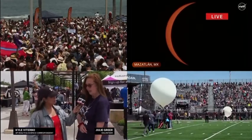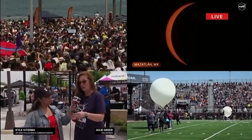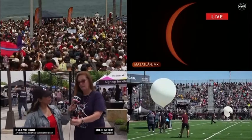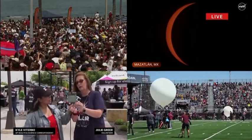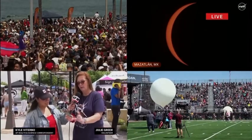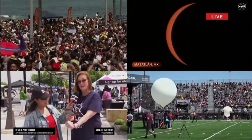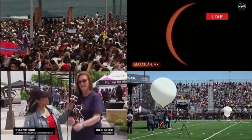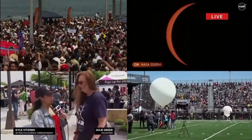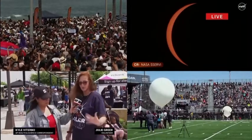One of the other things that we've put together is a punch card, and you can hold it with the sun at your back on a shadow, and you can see the phases of the eclipse. Even though you see a square, a circle, and a triangle, when the sun is actually shining through it, you'll see the phases on the ground or even on your hand. It's really neat to see the different phases through that. So these are really handy, especially for young kids who can't really wear the glasses perfectly on their faces. Yeah, so that's one of the main things, is you don't want to look into the sun.